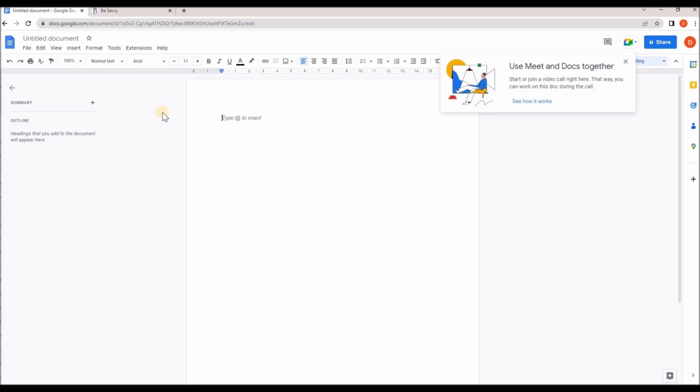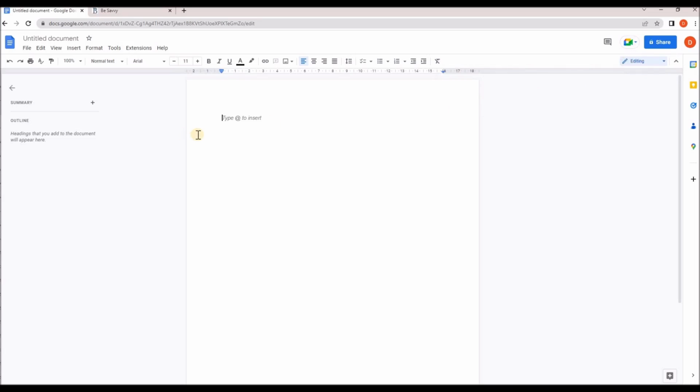Now the first thing that you'll want to do is you might get a few of these pop-ups if this is the first time you've used it. So we're just going to exit out of that. It's just telling you that you can use Google Meet, which is in a separate part if you want to look at that. So we'll close that. Okay, so here we have our standard page and our very standard layout. And if you have ever used Microsoft Word, you'll notice that it is almost exactly the same. So if you have that experience, it's good to know because you can use that across this platform.